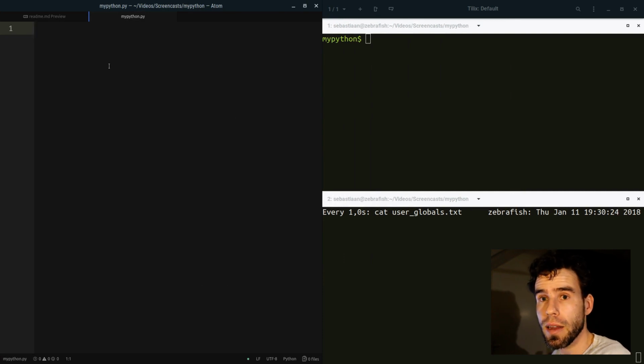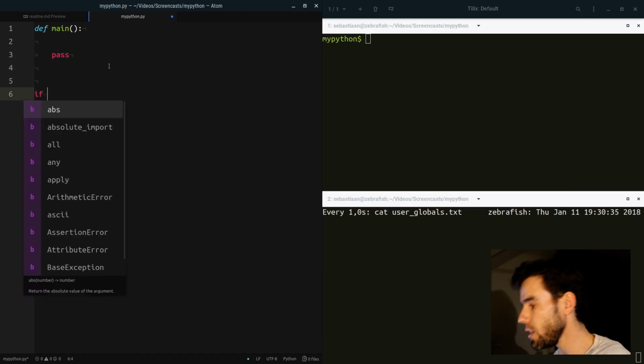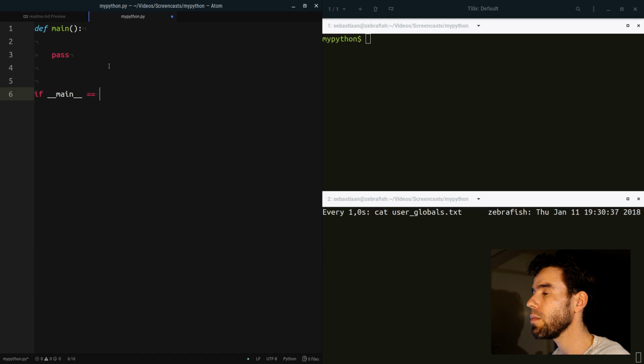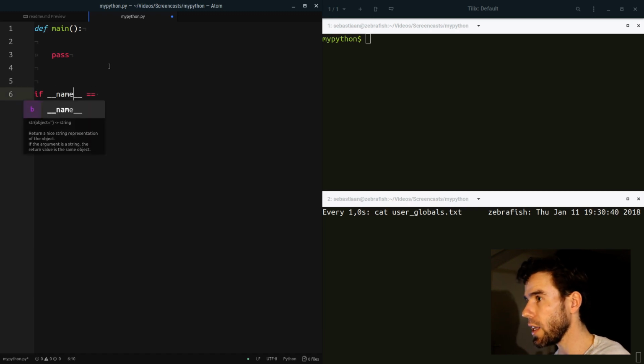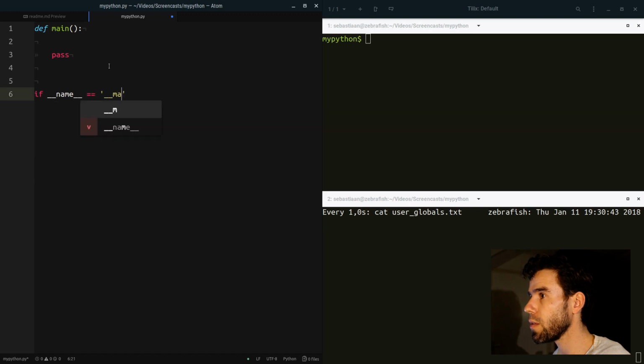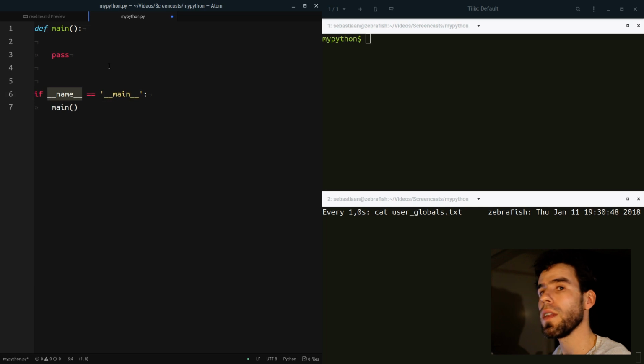And let's define the main entry point of our script, def main. So main is the function that will be our main entry point, and we're going to execute it only if we execute the script directly, right? That's kind of a Python convention. And the way you can do that is by saying if __name__ equals "__main__", then we execute the main function. In other words, there is a variable __name__, usually pronounced dunder name, and that has the value "__main__" if we execute this script directly, and in that case, we want to call our main entry point. You've probably seen this before.